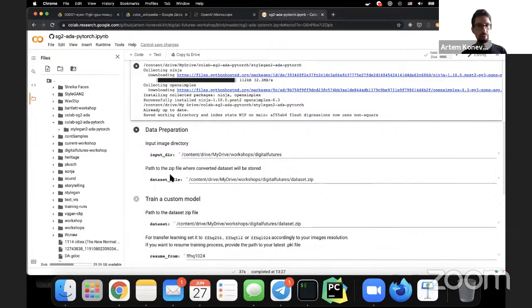The previous step was preparing the right format of the images, and here we will convert those images into the format that the neural network can work with. Before this latest version of StyleGAN, it was a strange file format called TFRecords.